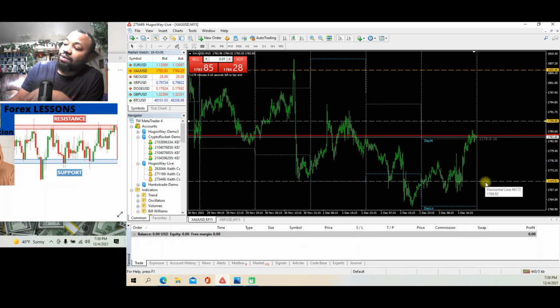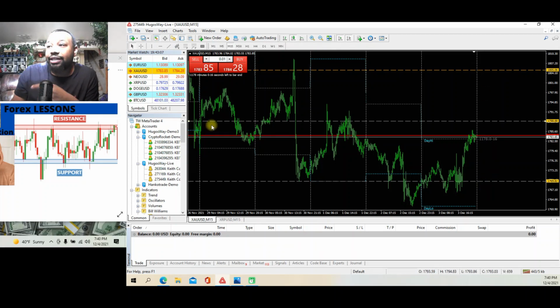So I have support down here, resistance up here. This is actually a really high point in the market. I believe it did go higher earlier in the month, but this is a high point in the market. So support and resistance, guys. What you kind of want to look for is bounces off the support line, which happens here, bounces off the resistance line, which happens up here.